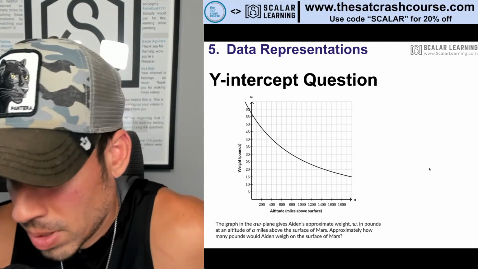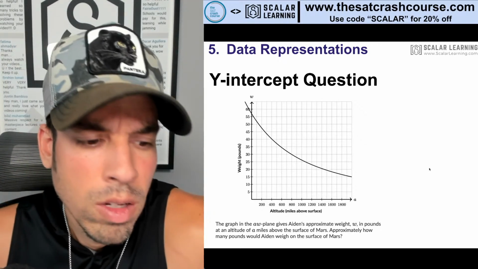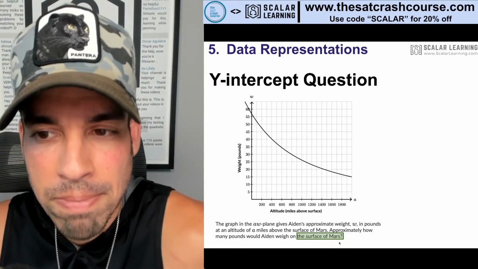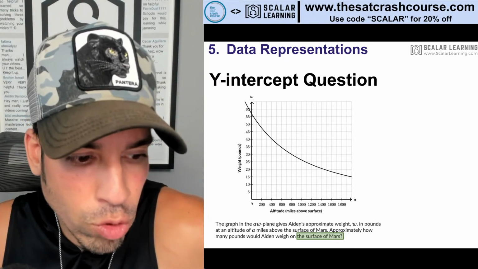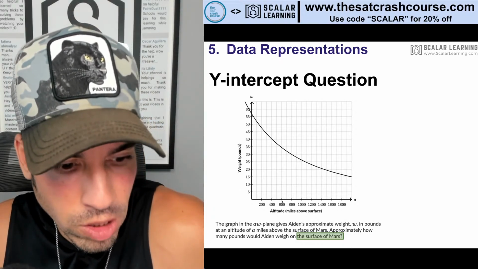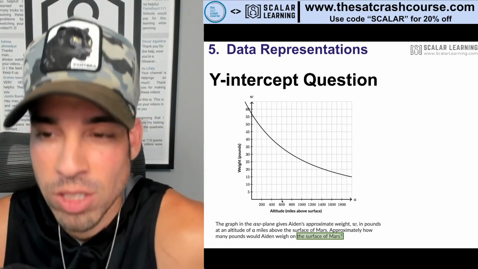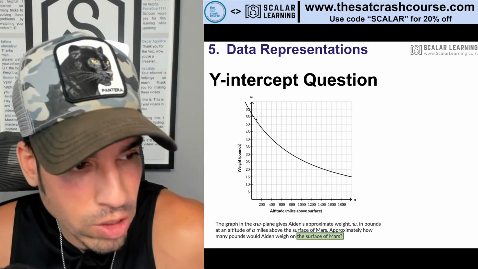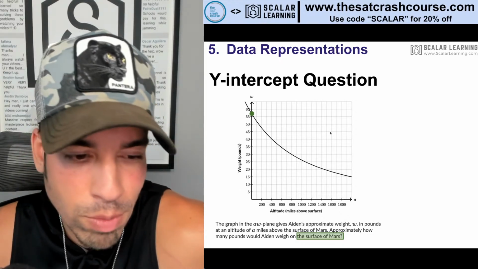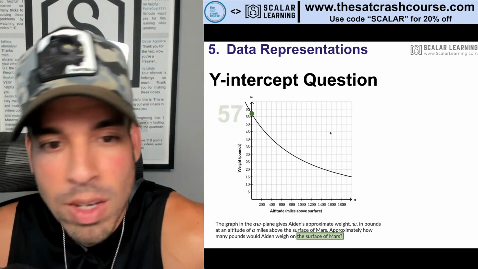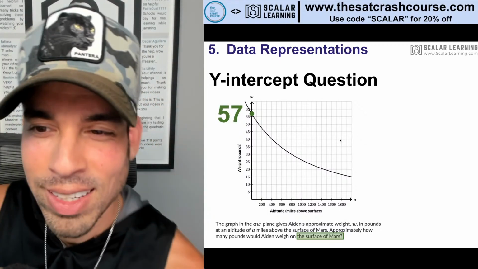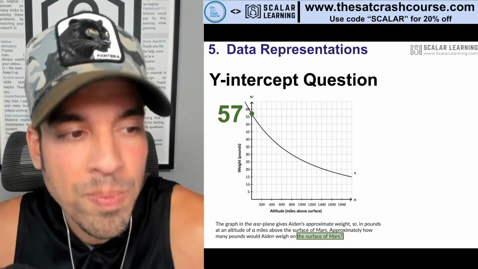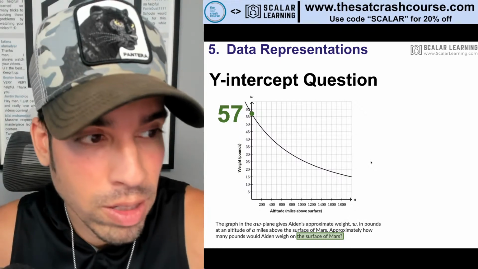Okay, we got some answers coming in. Cole and Abinet, amazing. Let's check it out. So again, we're talking about the surface of Mars. Well, what does that mean? We have to interpret that. This is the altitude above the surface. This is 200 above, 400 above, 600 above. But at the surface would be how much? 0 above, meaning right here. Meaning, this is talking about our y, or in this case, w-intercept. So it's right there. And what does that look like, approximately? We got 57, we got 60. The answer they gave was 57. Again, they're not going to give you something this vague. You're going to be able to see definitively that it's 57, 58, 56, whatever. But that's the gist of it. That's how you interpret it. And that's what it all comes down to.